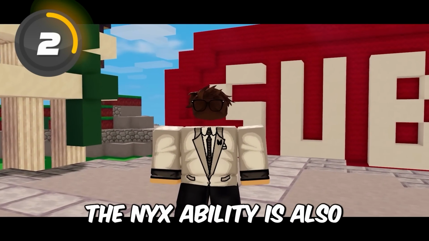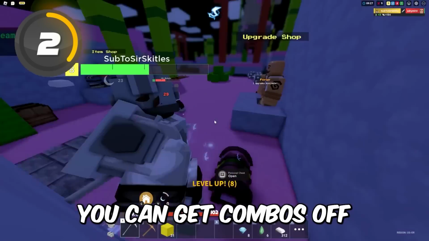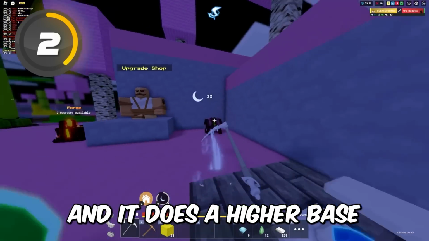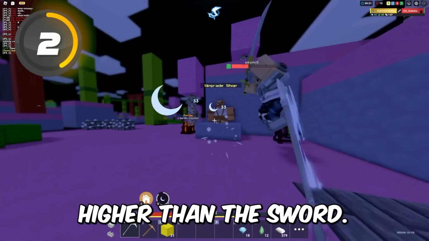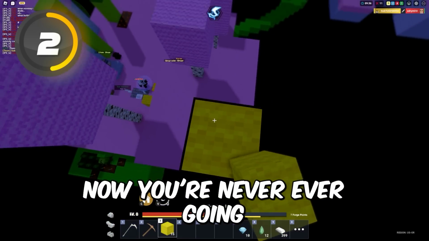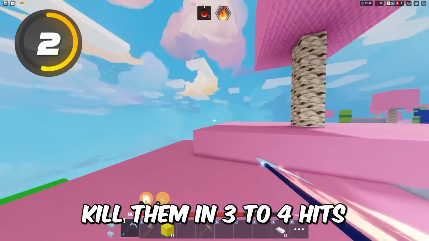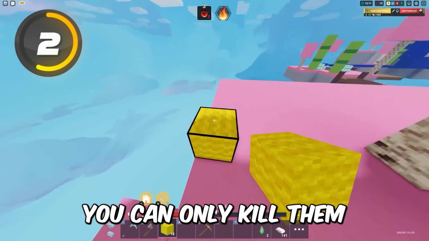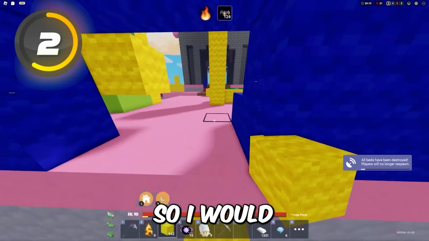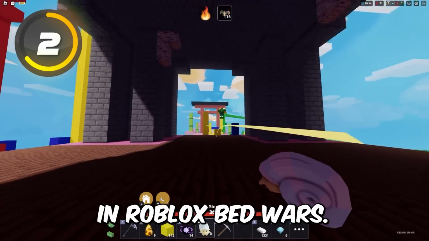The Nyx ability is also really good with the Scythe. Since it is that medium-range weapon, you can get combos off really easily, and it does a higher base damage as well, a lot higher than the sword. So if you get something like a diamond Scythe early game, then you're never ever gonna have to worry about getting killed by enemies, since you'll just kill them in 3 to 4 hits, and if you have the ability, you can kill them in only a couple hits. So I would strongly recommend using this kit combo if you want to be really overpowered in Roblox Bedwars.